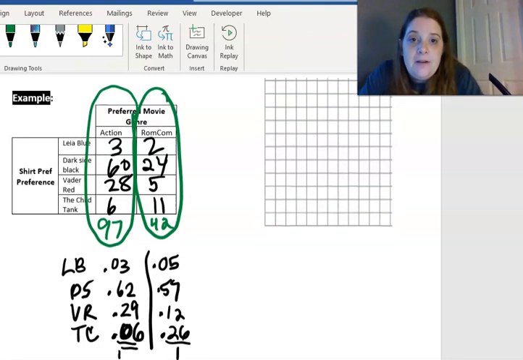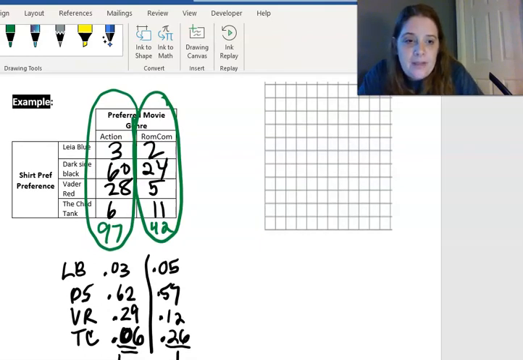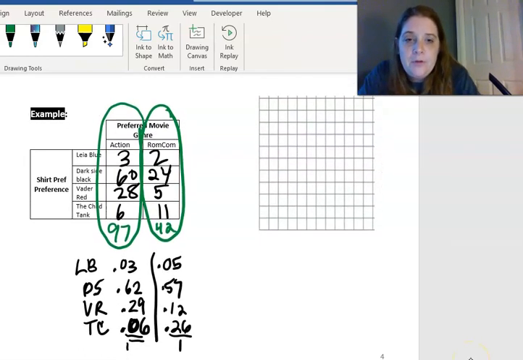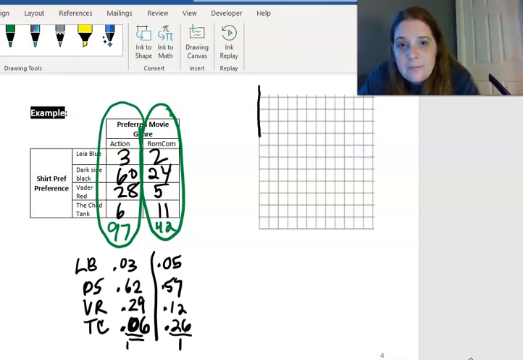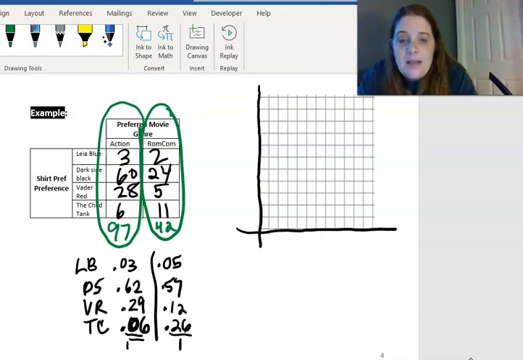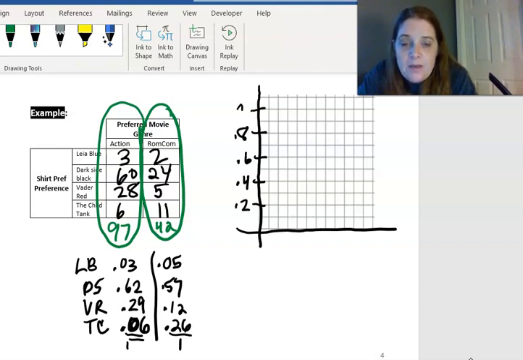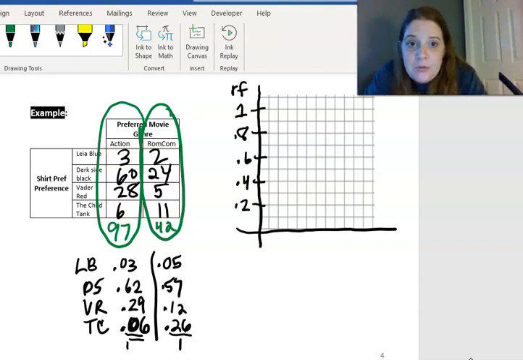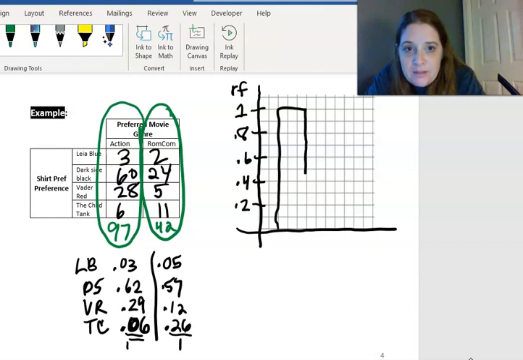I'm going to go to my graph paper up here and make this just a little bit smaller. I'm going to draw a vertical axis and a horizontal axis for my bars to sit on, and I'm going to go up to 100%. So I'm going to go 10, 20, 30, 40, 50, 60, 70, 80, 90, 100. And this is relative frequency. The next thing I'm going to do is draw 2 bars, 2 square pies, and these bars are 100% tall.